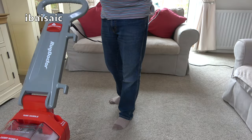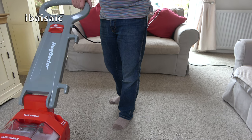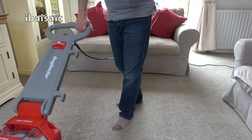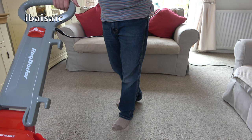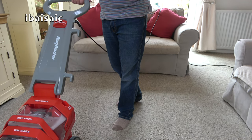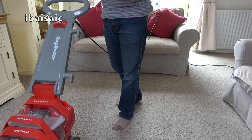Once you've done one strip of carpet, I always like to go over it again using suction only. So in this case, you just tilt the machine back and position it at the front of the cleaned carpet again, and just pull it back with the motor running, but without the brushes rotating and the solution flowing. This will ensure you get as much moisture out of the carpet as you can.